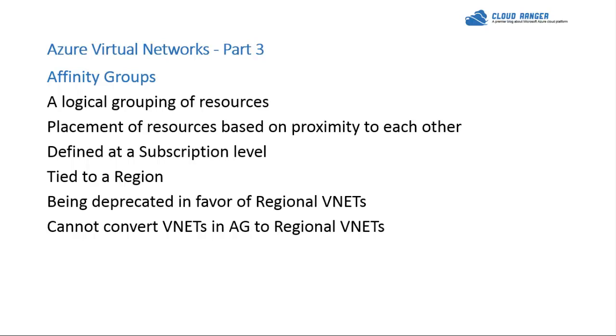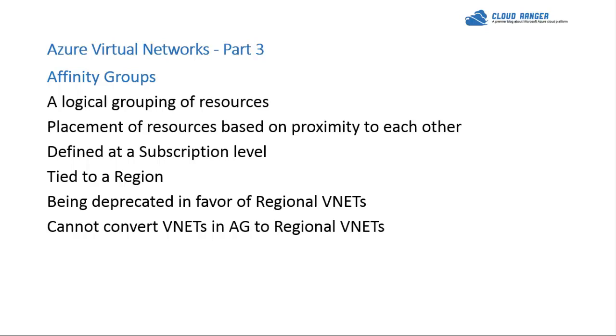So for example, a virtual machine requires a couple of things, right? It requires computing, it requires virtual networks, and it obviously requires storage. So if you are creating these 3 things separately, you create the virtual network and it's created on one node of a cluster, and you create a storage which is probably on another node of a cluster in the storage subsystem, and you create the virtual machine, it will put them together, but they may not be very close to each other physically in the same data center, or maybe they're not even together in the same data center. While they will work, this is more of an efficiency and performance concern than anything else.